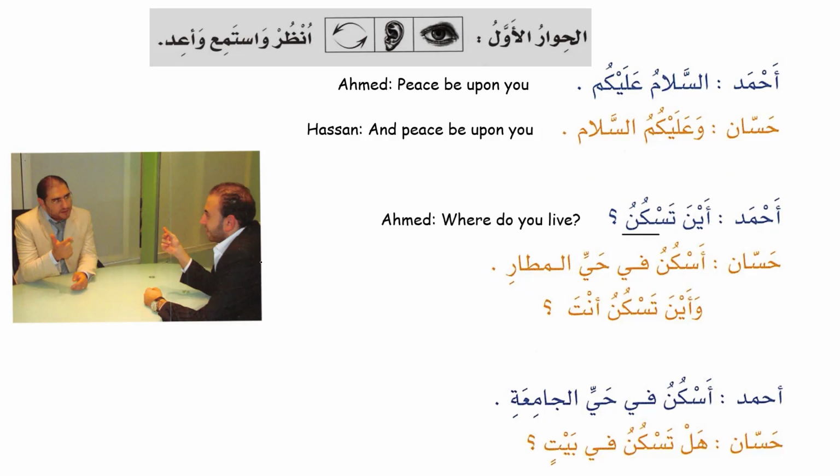Now let's look at the translation and a bit of grammatical explanation as well. So the first part, Assalamu alaikum and wa alaikum assalam, these are the greetings. We have learned about it in detail. Now Ahmed says Aina taskunu. As you can see here in the picture, there are two persons and both of them are masculine, and one person is asking the other person. So we are talking to the second person, mukhatab. So you will say Aina taskunu, where do you live? Aina taskunu.